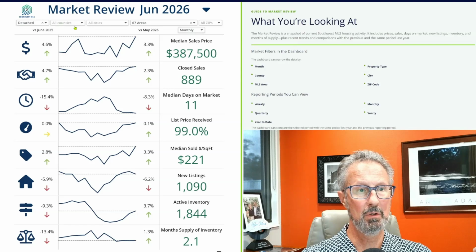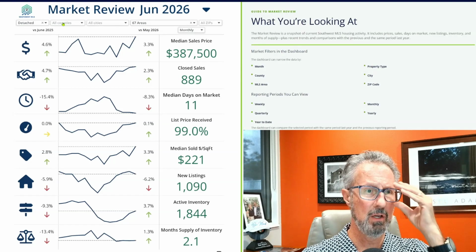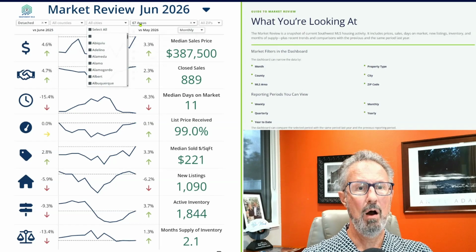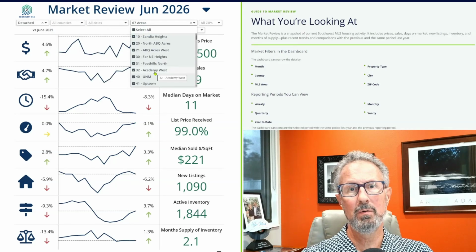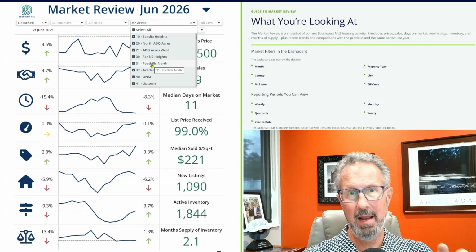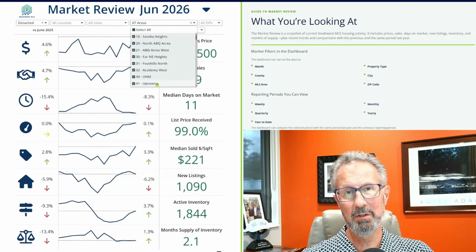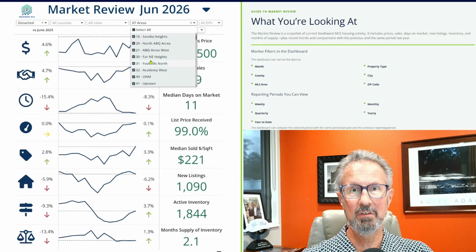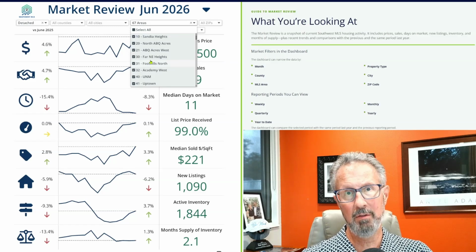We can also look at different areas, and we can get pretty granular on this. We can select county, we can select city. By default, the 67 MLS areas as defined by the multiple listing service, Southwest MLS, are selected. That is the service area for the Southwest MLS.